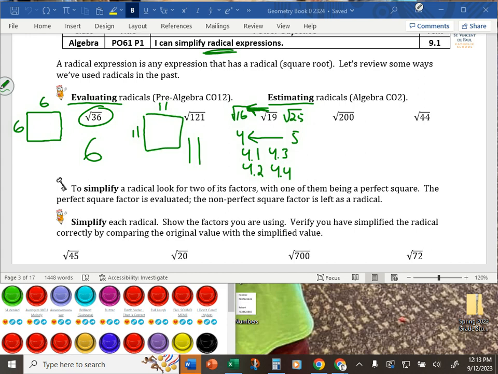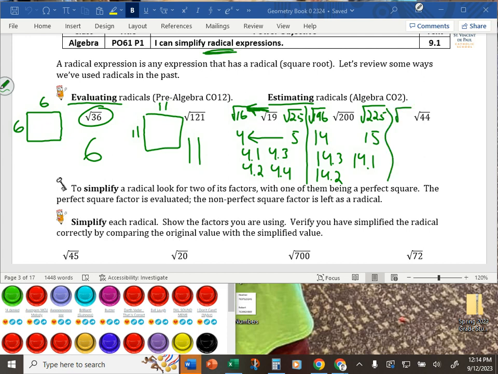What two perfect squares is it between? 10 and 20. That's a pretty big range. Great one. 14 and 15. 14 squared is 196. 15 squared is 225. So it's between 14 and 15. And what would you say? 14.3. 14.3 would be fine. Stop using your calculator. 14.2, 14.1, somewhere around there. Would you accept 14.4? I would accept 14.4. It's not exact, but yeah, it's acceptable. Lastly, root 44.